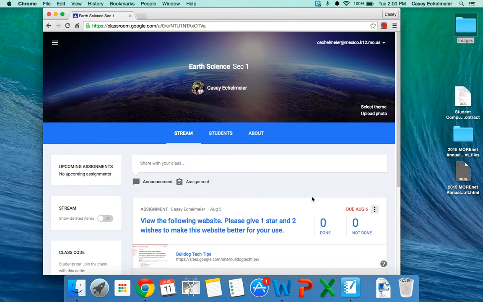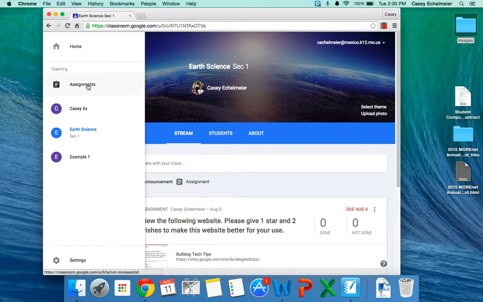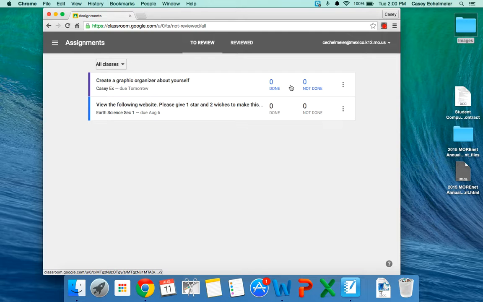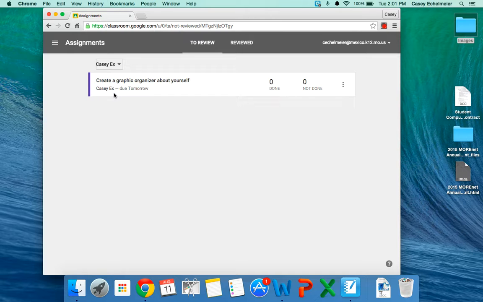But something else you can do is if you come back over here to this tab, and if you hit assignments, it'll show you all of the assignments that you have assigned for your particular classroom. Now, here I'm saying all classes. So if I have 8 different classrooms, then this will show me all of the assignments that I have out for all 8 classrooms. However, if I just want to know what assignments I have assigned to a particular classroom, then I can choose the classroom on the little drop-down tab and it'll tell me.